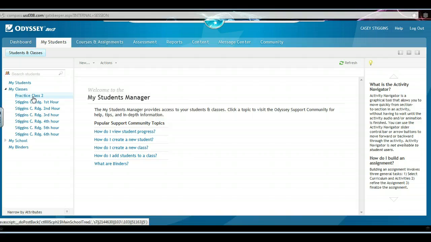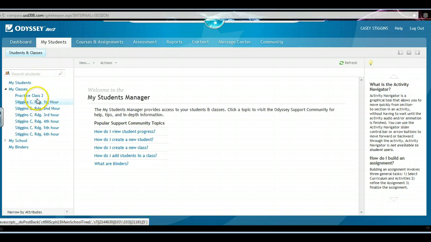It's probably a good idea to go ahead and create a class for every single prep that you have. So elementary teachers, if you are teaching tier groups or social studies and English language arts and math, you're going to want to have different classes for each one because it will be easier to assign your kids that way.